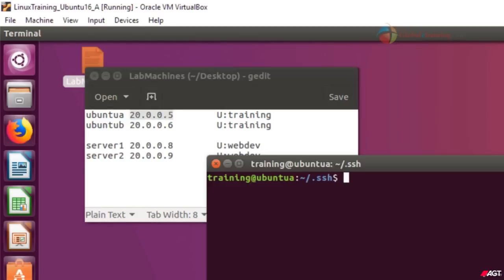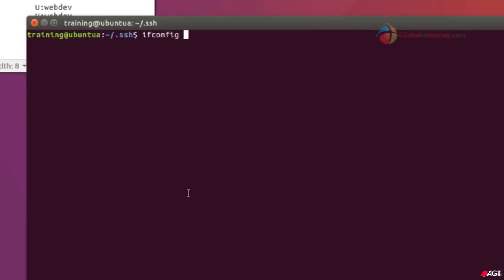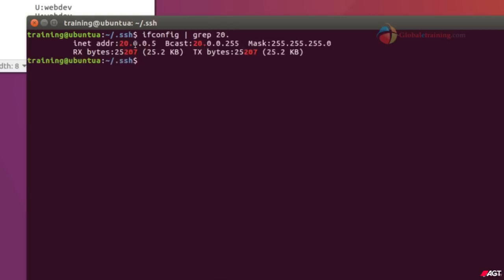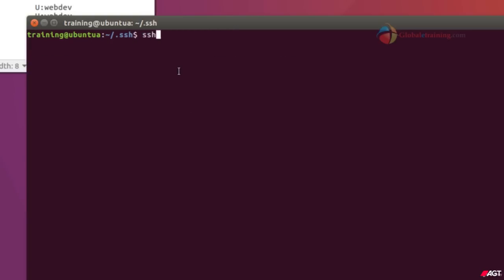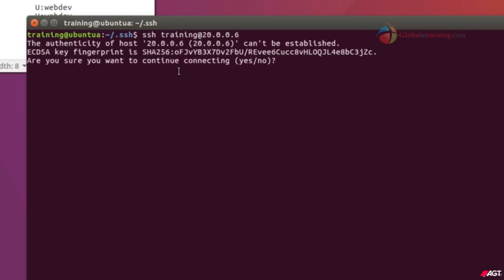So let me first check the IP address here. So that's 20.0.0.5. Now let me try to SSH into the .6 machine. And as you can see, we have a message: the authenticity of host 20.0.0.6 cannot be established. This is because I'm trying to SSH into this machine for the first time.